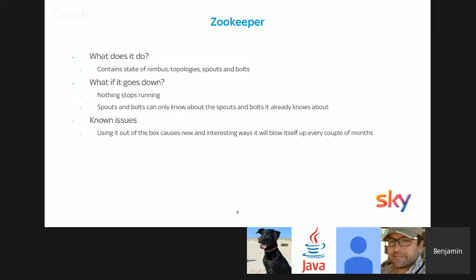So, known issues. We've actually had a lot of issues with Zookeeper with Solr Cloud. Not specific to Solr Cloud, they've all been specific to Zookeeper. Some issues were things like it wouldn't start up when brought down a data center. We use Hemel and Slough as our two data centers. We brought down Hemel as part of an overnight test to see what happened when we brought it back up. Zookeeper refused to start back up. Also, it brought itself down one box at a time. It decided that it didn't want to exist anymore, and it just disappeared.